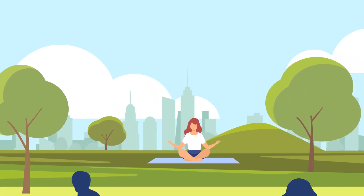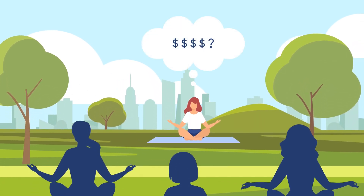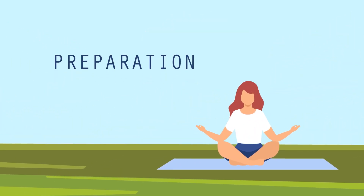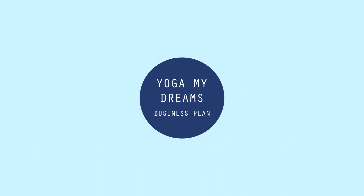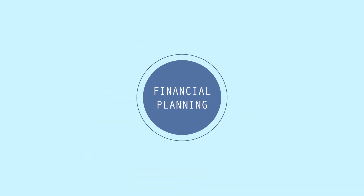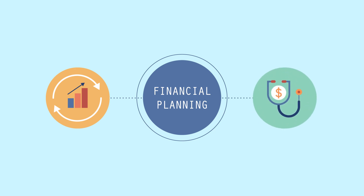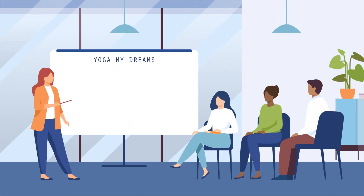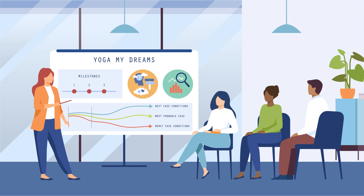When it comes to long-term business success, preparation is the name of the game, and one key outcome from that preparation is a solid financial plan. A financial plan is an integral component of the overall business plan. It helps determine if the founding business idea is sustainable, and then it keeps you on track to financial health as you execute your idea. It's also a critical tool when asking investors to consider funding for your business, as it serves as a roadmap for your organization's future financial success, laying out important information like business assumptions, benchmarks, and worst and best-case scenarios.